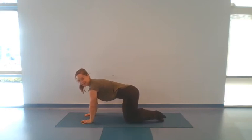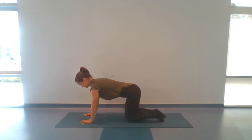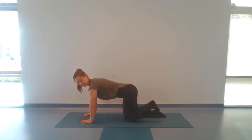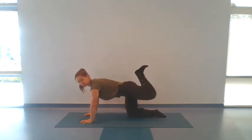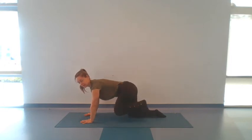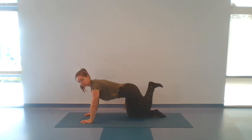Holy hips, we're waking them up. So again, we're flexing the foot, pulling the heel to the butt, nice and active. We're going to lift the knee. We're going to shift the leg behind. This is where we're avoiding that arch in the low back. We're going to sweep the leg out to the side and forward and down and keep going. Two more.